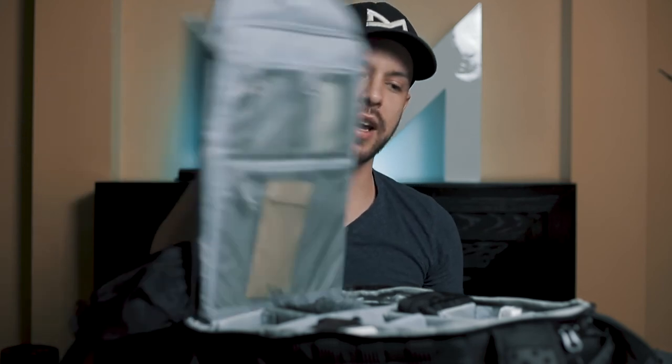Going back to the camera bag, another sick feature about this bag. When it's closed, the only way to access it is from the back. So in order for someone to unzip it, essentially they have to take it off your back. And if somebody takes it off your back, unzips it, steals your stuff, zips it, puts it back on your back, and you don't realize, you are dumb. And you deserve to have things stolen from you.